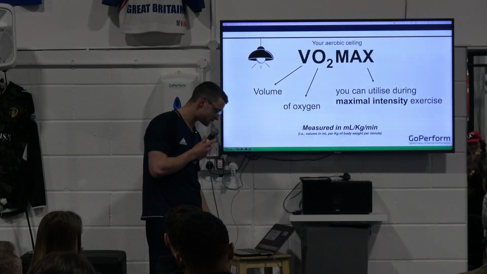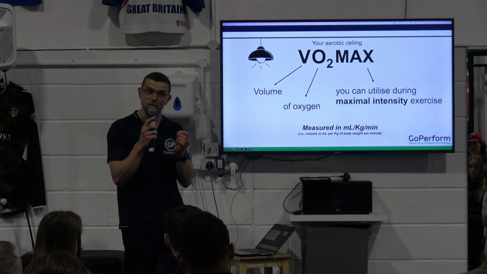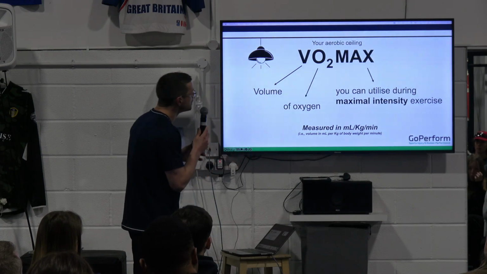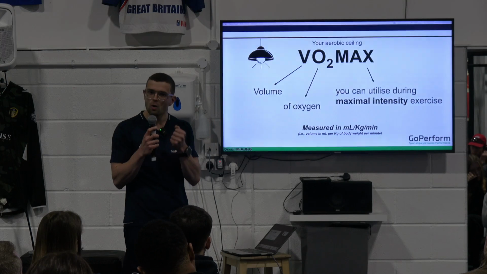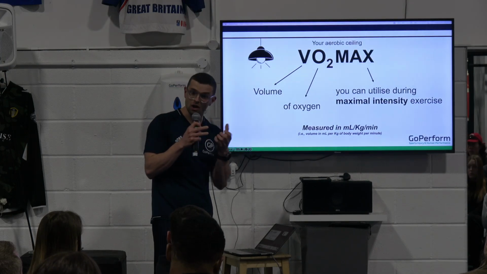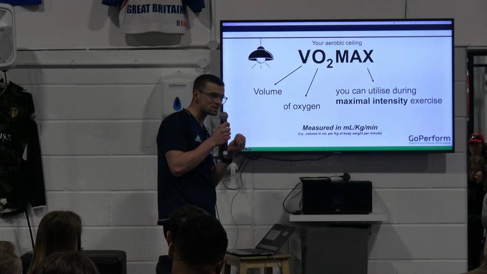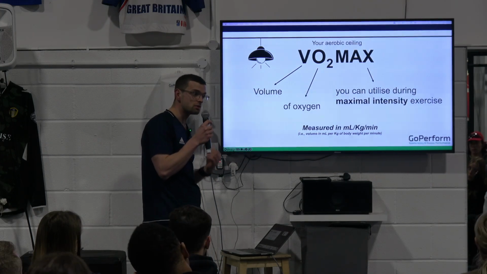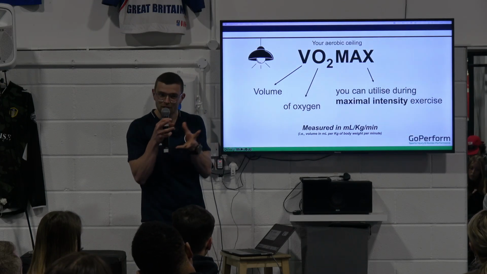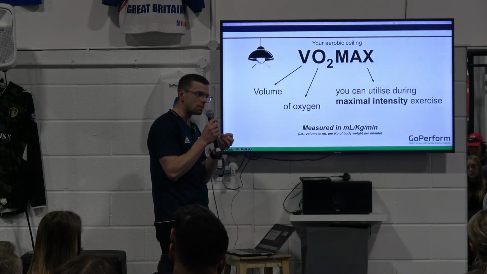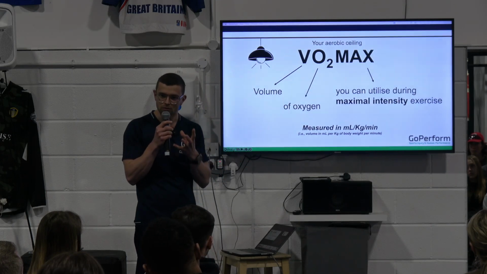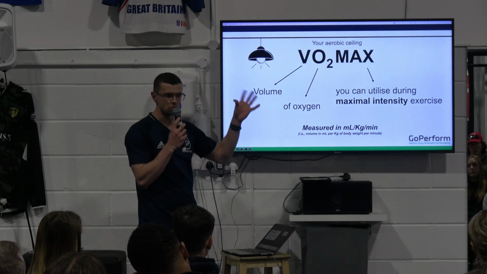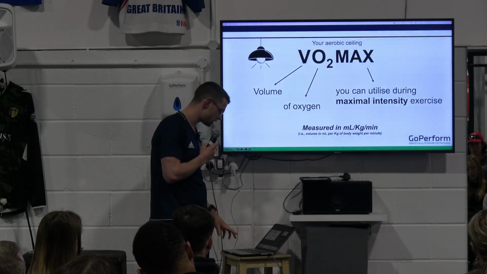It's measured in milliliters per kilogram per minute, so it's relative to body weight, so you can compare numbers across individuals because it's a relative score. And it's made up of quite a lot of things. It's made up of how well your body takes in oxygen, so how well you can breathe air in, how well your lungs then transfer that air across into the bloodstream, how well your heart then pumps that blood around the body, and then how well the muscles extract oxygen from the blood to use within respiration or metabolism. So there's quite a lot going on, but the score that we look at is VO2 max. And so how do we measure it?